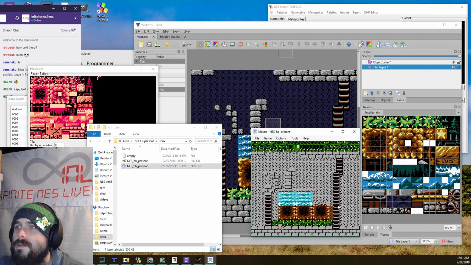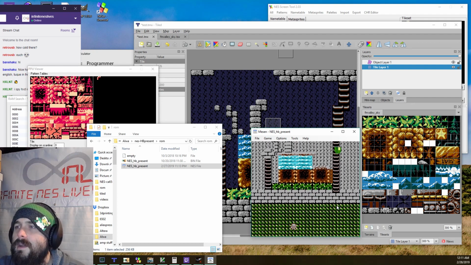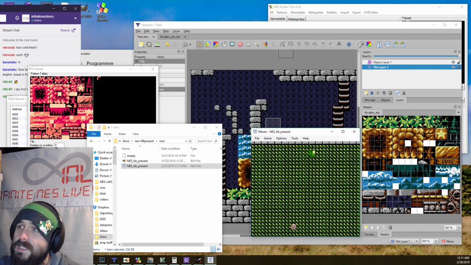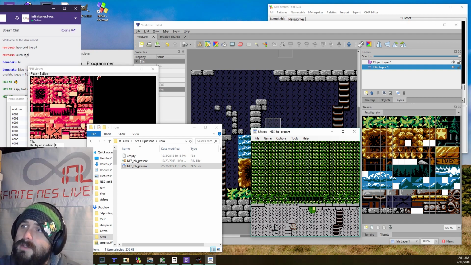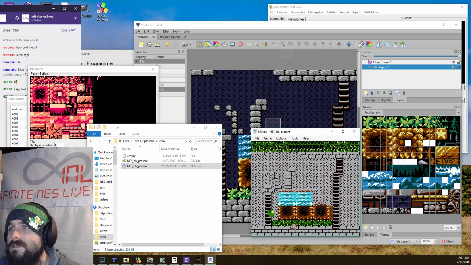So we've got that. Now we're able to create screens in Tiled. We have a tile set. We generate our attribute table data. We can bring these into our C project.